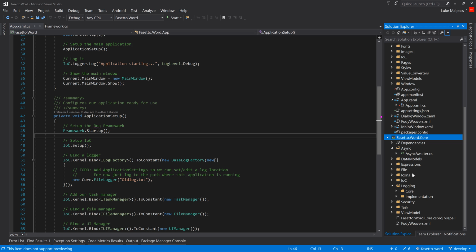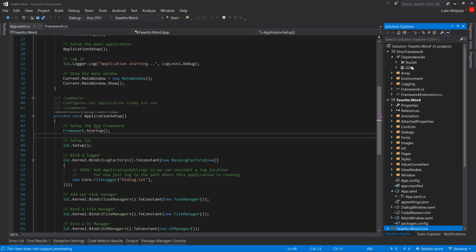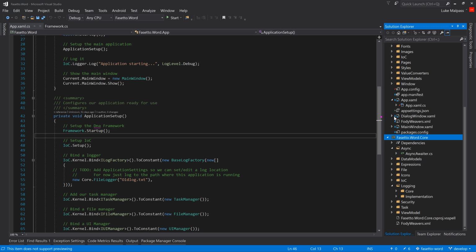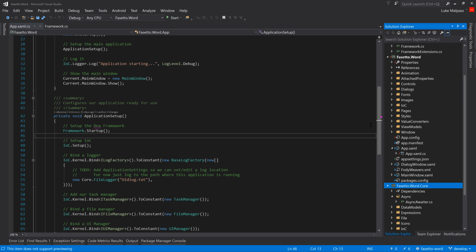So after this now, I will fully integrate this framework into Fasetto Word, clean up Word core, move it all into framework where we can, and push it as a NuGet package. And then from there, we'll finally make the Fasetto Word talk to the Fasetto Word server through a web client.